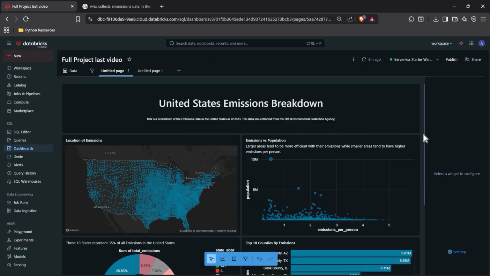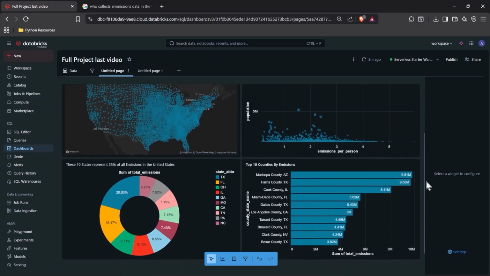I will also have the dataset that we're going to be using in a GitHub. So all you have to do is go and download that dataset and you can import it and use it just like I'm doing. We are going to be working with real raw data, so we are going to encounter some issues and some things that we'll have to clean up along the way, but we're going to learn a lot, and this is what we're going to end up with at the final project. We're creating this United States emissions breakdown dashboard. It's going to be an awesome project, so I cannot wait to do this with you. Let's go ahead and jump onto my screen and get started.